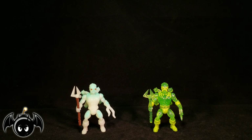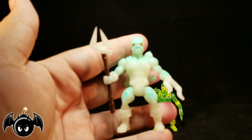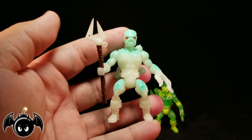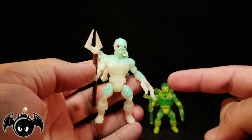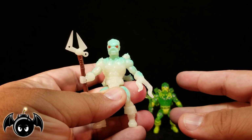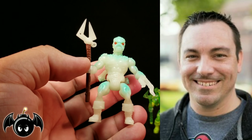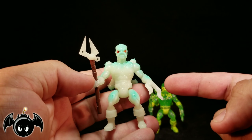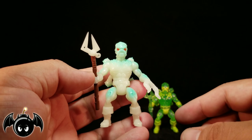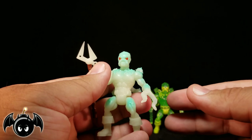Alright, now we're going to take a look at BioGlow Bog Nar. Now, this is the one that when I finally saw, because I've actually been following Spy Monkey Creations and the Warlords of Wor for quite some time now, a good number of years, pretty much since they started. Shout out to Pixel Dan, because he's the one that got me turned on to all those. But when I saw this, I was instantly sold, because I have never actually owned any of these types of figures before, with the exception of those weapons.